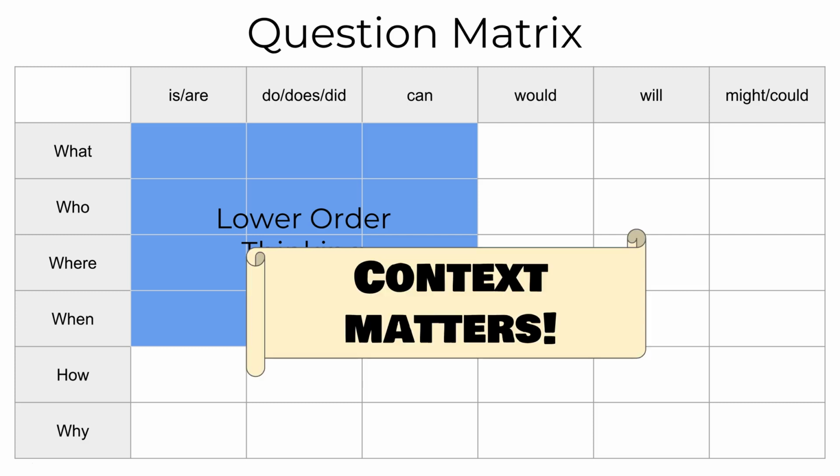I want to be clear that we cannot say that all questions that use these stems are lower level questions because the context makes all the difference. Questions like, what's the meaning of life? What is real? Who is the most important person on earth? What is art? What isn't art? These aren't simple questions. They require justification, explanation. You can't simply Google an answer and see the same answer on all the lists of pages. These stems are just simply guides to help create those basic questions, but there are certainly exceptions.